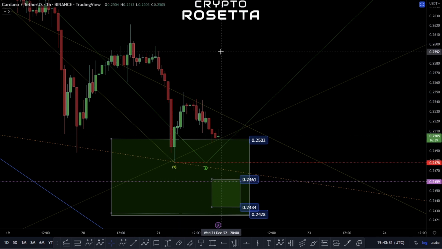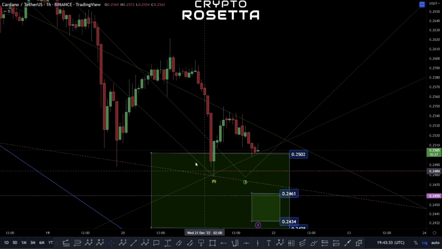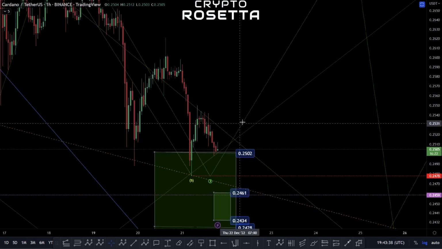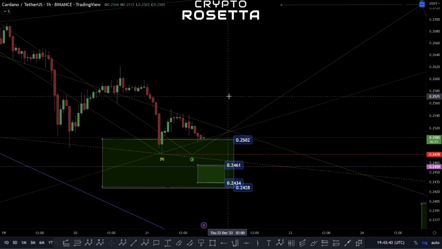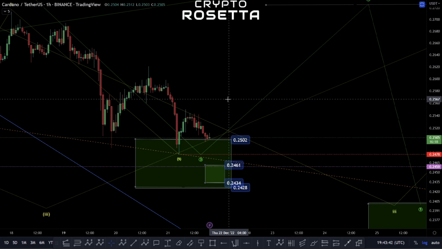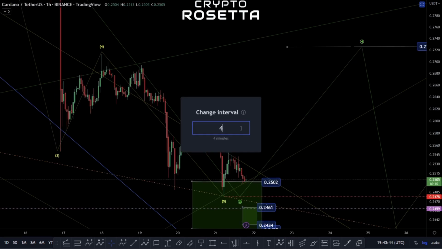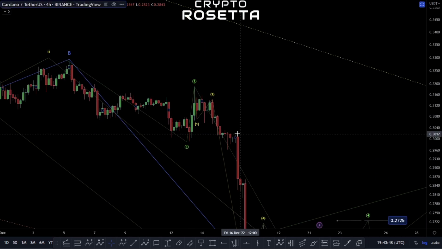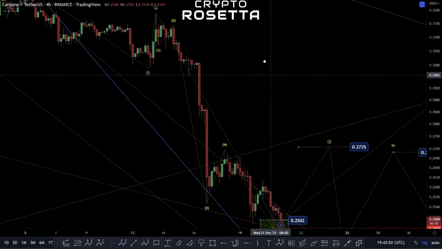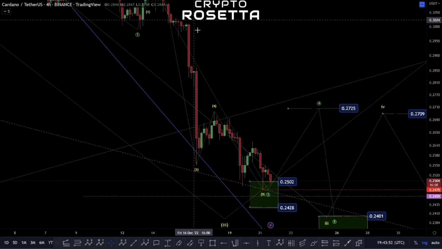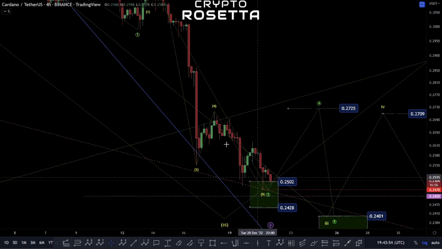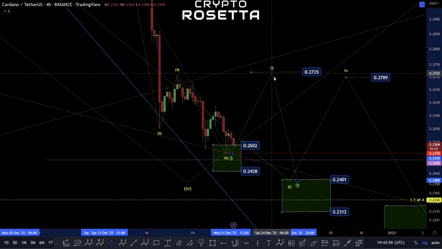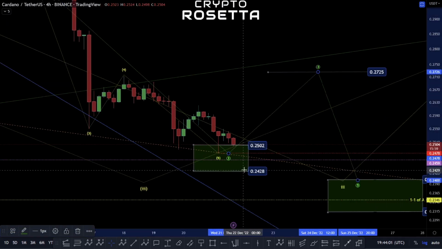So if we take this as a completed wave 5 into this low, and not that we're looking to go down, then we have some potential things that could be going on here. Effectively, if I go back here onto the 4 hourly, just so we can get a bit of a picture, I'm looking at this move as a 1, 2, and then we have this as a 1, 2, all of this is a 3, 4, and a fifth wave into this zone here. That would leave us with this additional fourth and fifth that still needs to play out.